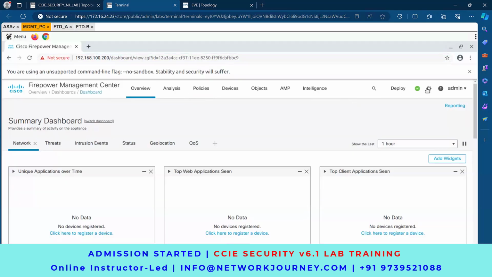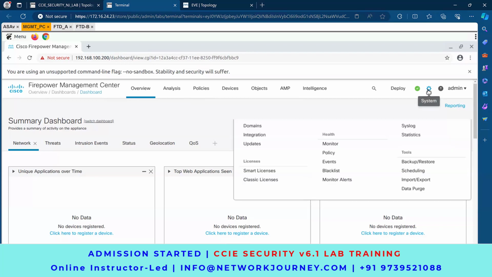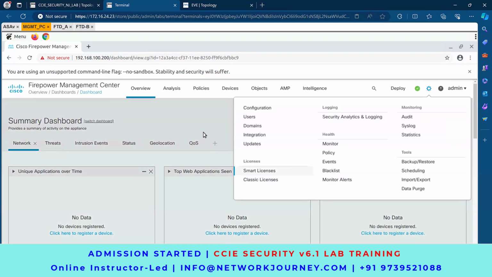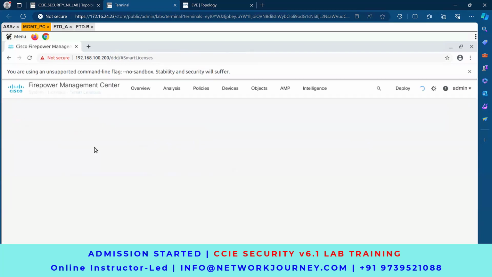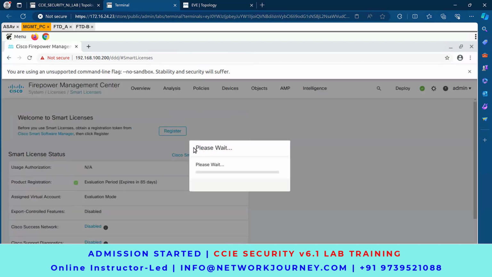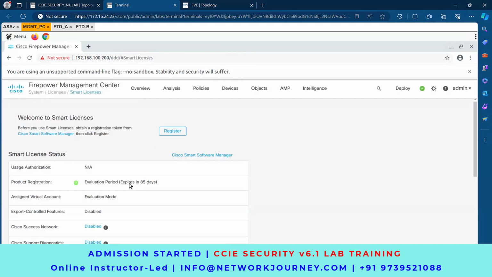So first I have to bring up my evaluation license. Usually there will be a 90-day evaluation license. You can see that it's already activated by me, like 2 or 3 days back. Once this is done, I go to the device section, device management.